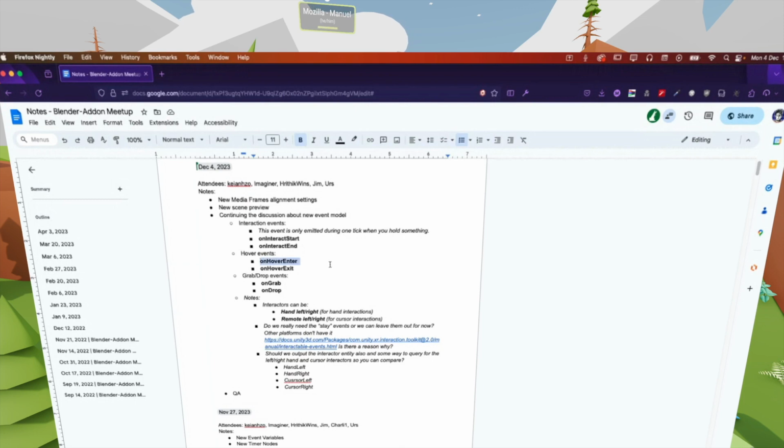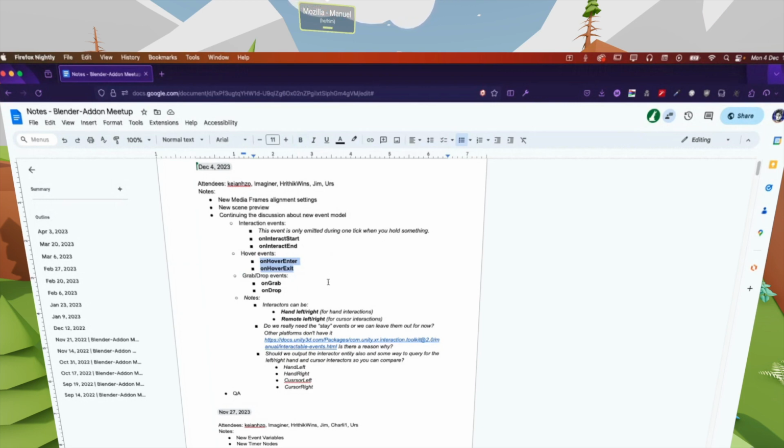But then hover events are probably also interesting. Hover enter, hover exit, which will be when a hand or a cursor enters an interactable object. And then grab and drop events. So grab is whenever you are holding, and in the case of the mouse or the cursor interaction, it's when you are clicking.